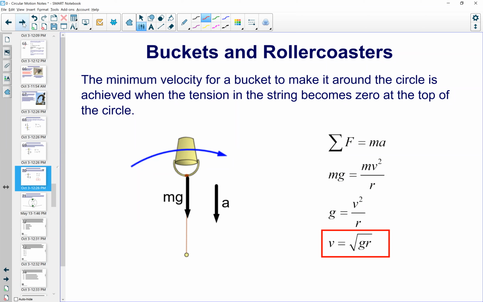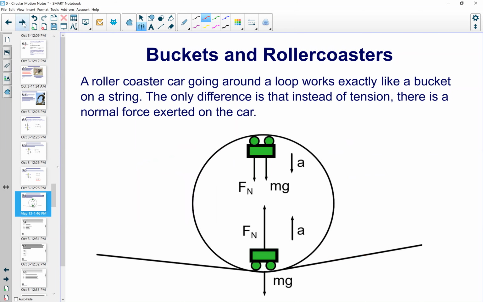All right, so now let's switch gears to roller coasters. The roller coaster is just like the bucket of water in terms of the forces, but instead of tension, it's normal force again. So it's kind of a crossbreed of the tension from the bucket in terms of how they match up, but with the normal force like the car on the road. So it's a little bit of both things merging together here.